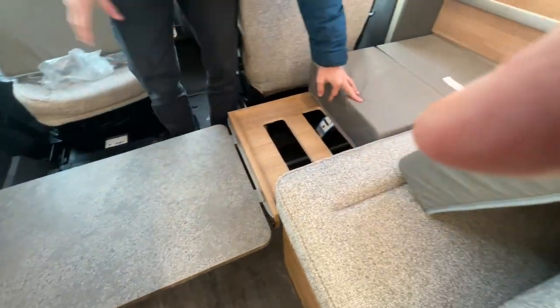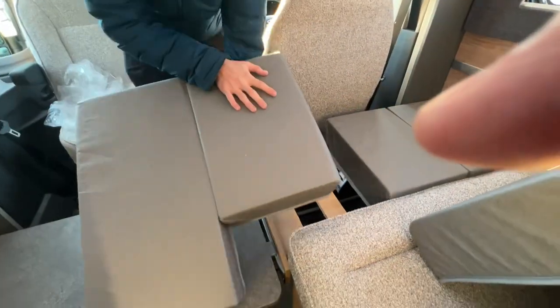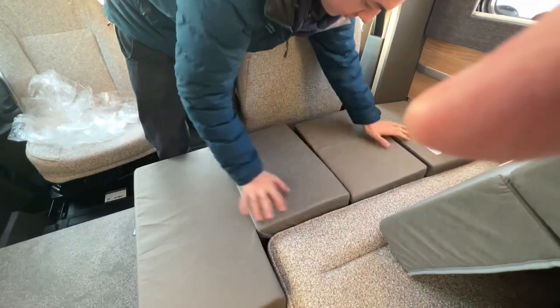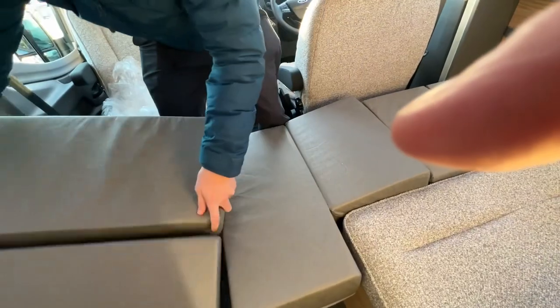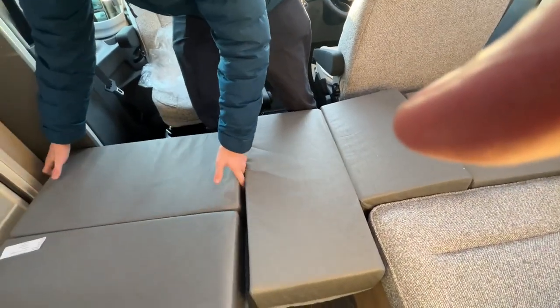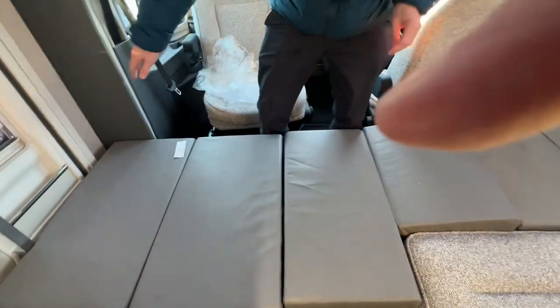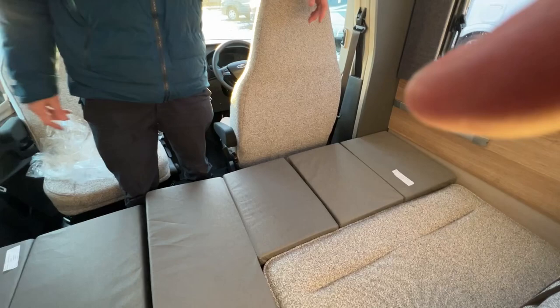Then what you'll want to do is put this cushion, as it's L-shaped, here. And then the big cushion goes that way and has created a single bed across the width of the motorhome.